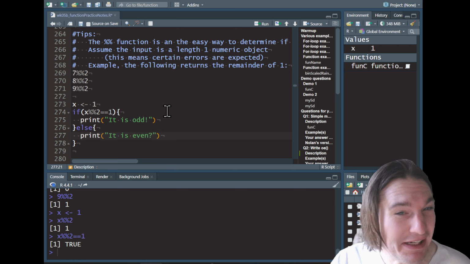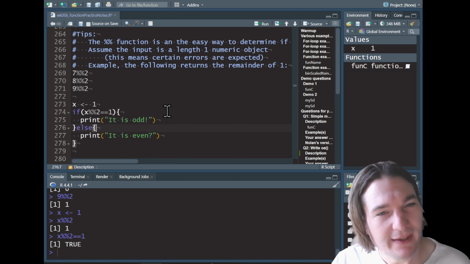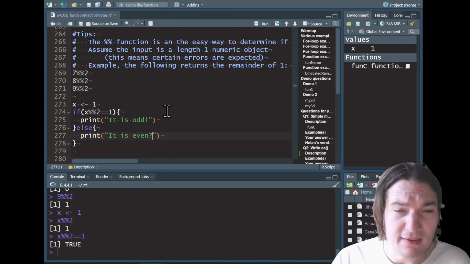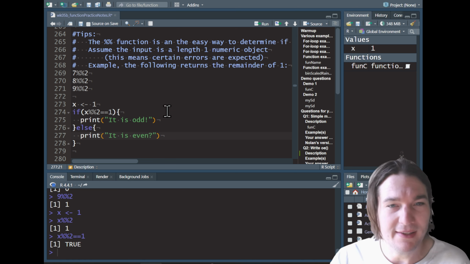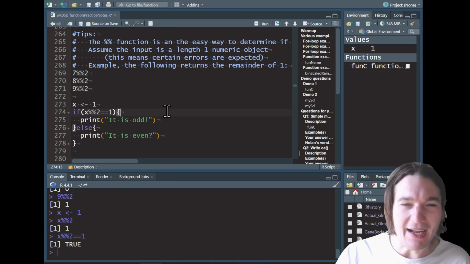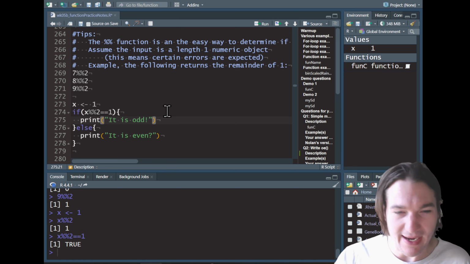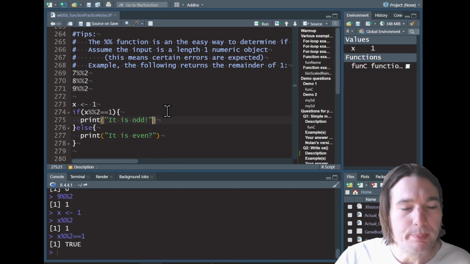But the question is, is that true? Is every number that is not odd even? And the answer I don't think is yes. The answer is definitely no, because even is going to be divisible cleanly by 2, and odd plus 1 is divisible by 2 cleanly. So the opposite of odd is not wholly even. There is another case of neither odd nor even, so really any non-integer value.